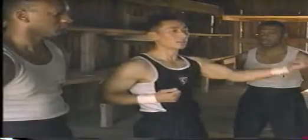In the second form, we have gua, punch, palm strike, and out and back. And this could be interpreted in such a way. From here, down, front, and back. I'll do it once more. They're grabbing from here. You come down, punch, strike, and back. This is a blocking hand, forward and back.